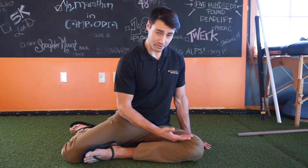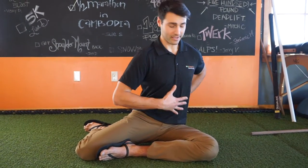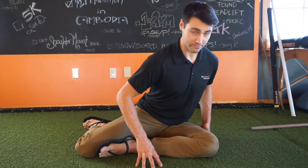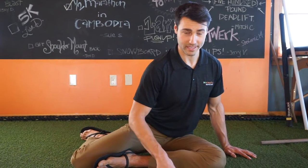Speaking about the externally rotated leg, in order to get a nice stretch there, you want to keep your chest nice and tall, back nice and flat or neutral, and just lean forward until you feel a little bit of a stretch on the front leg. So you'll feel this kind of through the glutes, the hamstrings, that type of thing.